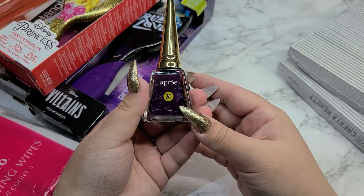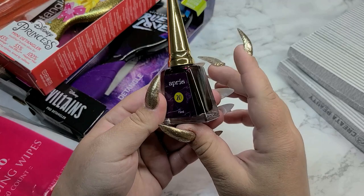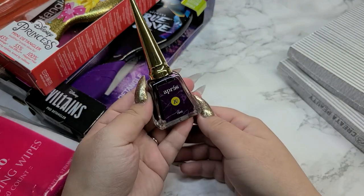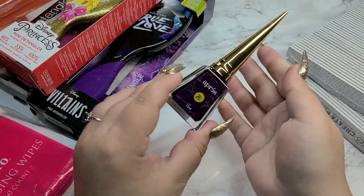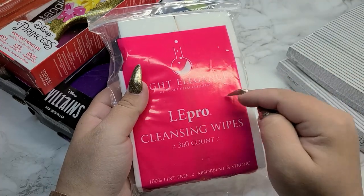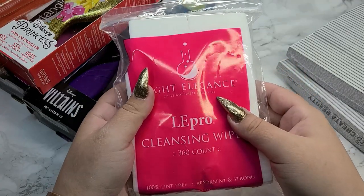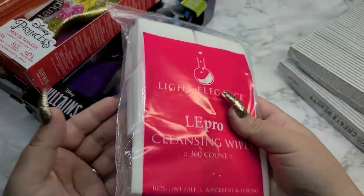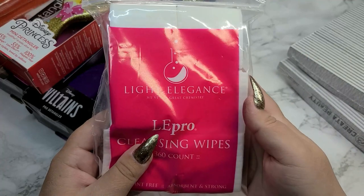I used up all my white Art Ink, so I'm waiting for CREATA to get it back in stock so I can buy a backup. I was really intrigued by this Jewel Tone color, so I bought it, and now I think I may just buy all the rest — which was kind of dumb because it's cheaper to buy the whole collection than individually. Then I bought a backup of my wipes. I like to always have another backup when I know I'm about to use one. These are my favorite wipes — they are amazing. If you haven't tried these wipes, you need to; these are the best wipes for nails ever.